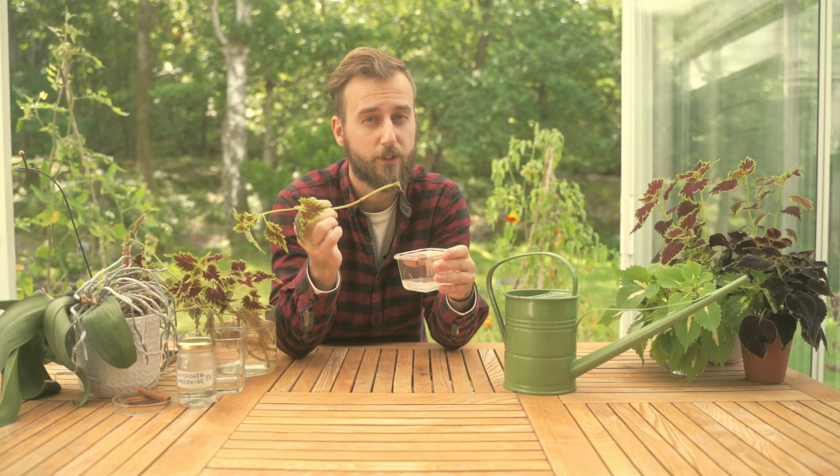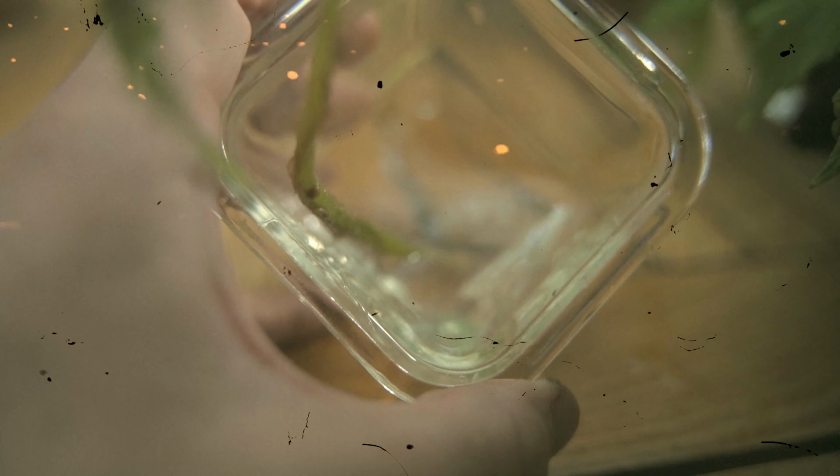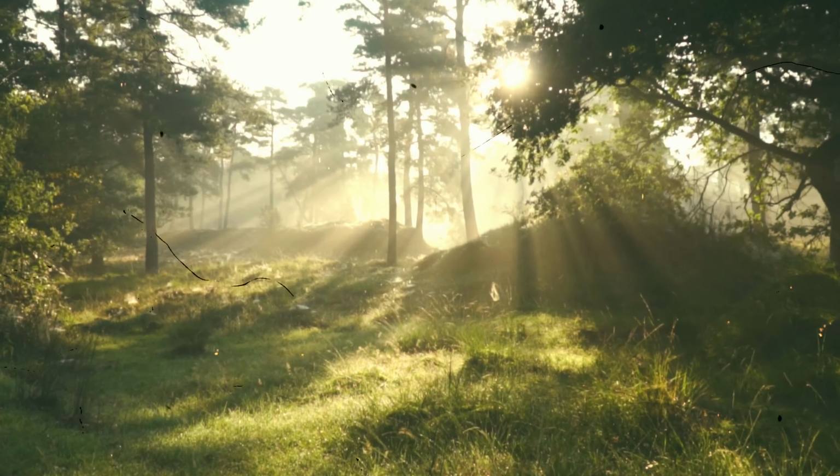Here's what to do if you have very few roots. 1. Dip your plant stem into aloe vera gel with an even covering of the base of your plant. 2. Prepare your soil on the side where you want to pot up by pre-moistening it to help reduce any further moisture loss to the base of your plant. 3. Take your plant and gently work the new pre-moistened soil around it. Select a pot with a number of holes to ensure water drains out well. 4. Place it in a warm, shady spot out of direct sunlight.